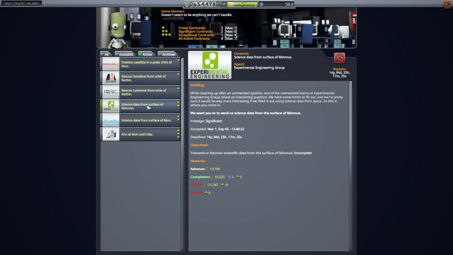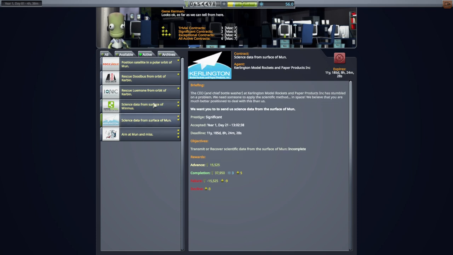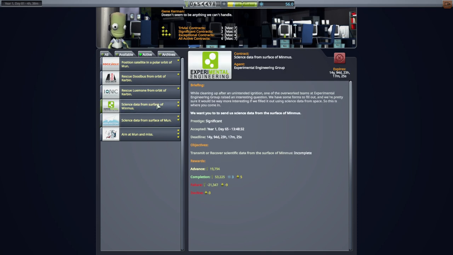Now I've got myself thinking. Let me see how much delta V I can pack into a surface lander probe and see if we can just go to the moon, get the moon science, and then go straight to Minmus, get the Minmus science, and come back. Maybe that's possible.